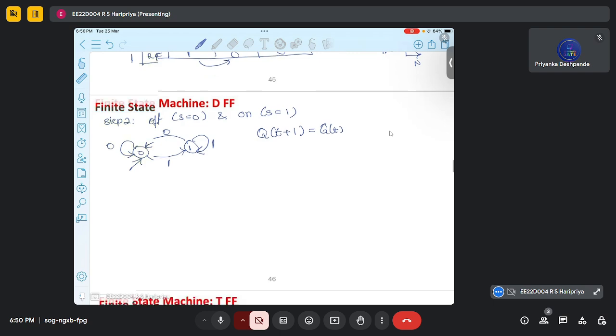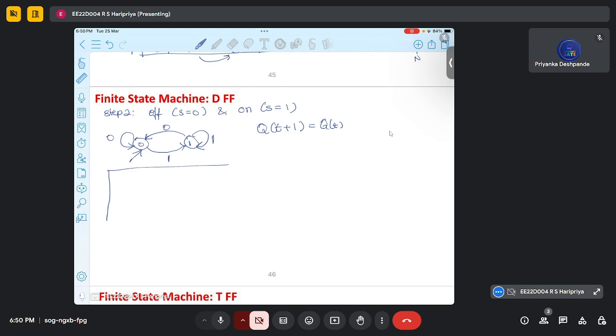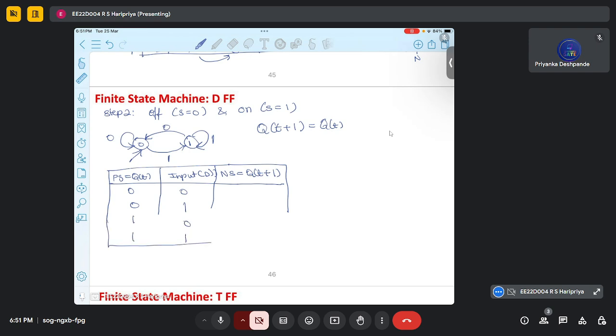So now we have to draw the table. Whatever is the D is the next state.